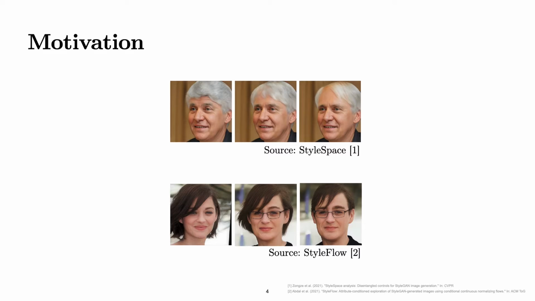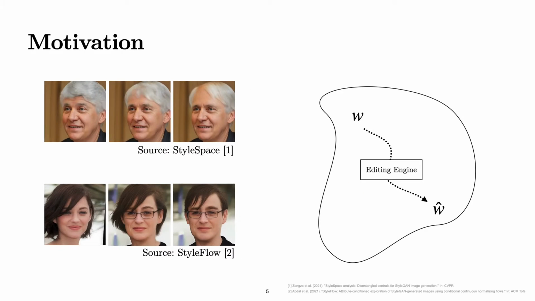Editing with generative models has shown great success in recent times. Methods like StyleSpace, StyleFlow, etc. have shown excellent editing capabilities by utilizing the latent space of GAN-based models. We show a few examples here. A major chunk of editing methods in the last few years can be thought of as building editing engines that learn random walks in the latent space of GANs. This scheme is attractive because it is a very lightweight solution requiring no or little training.